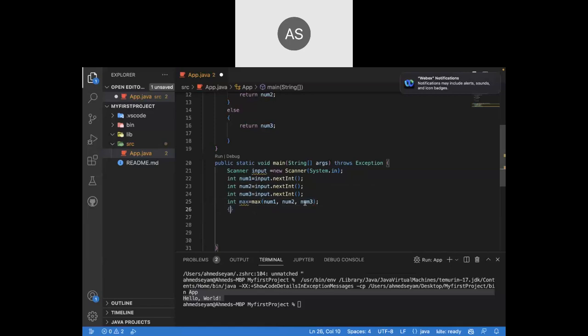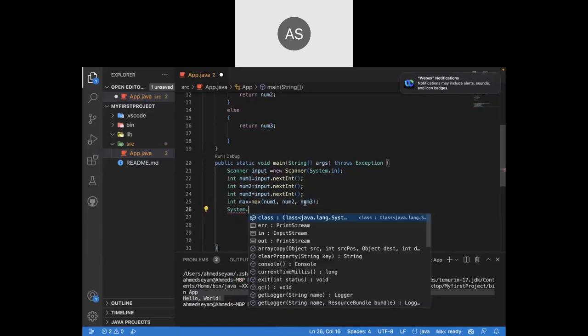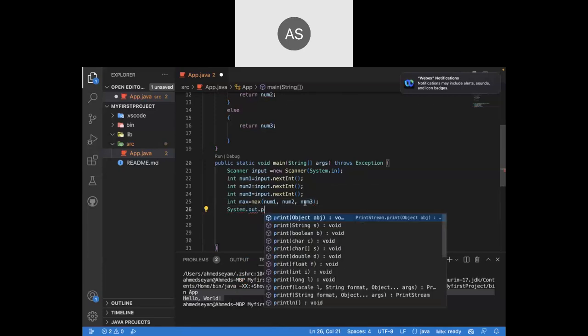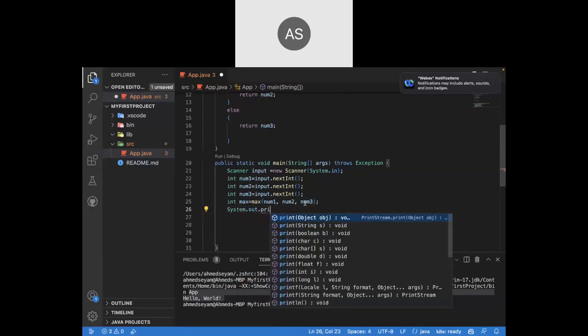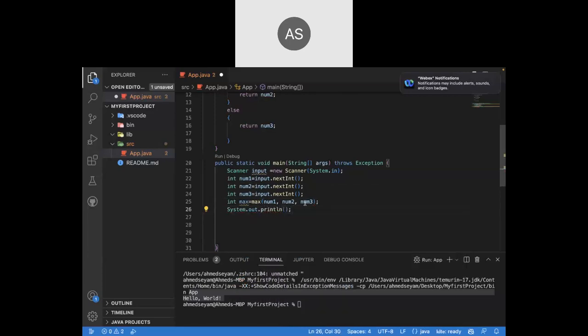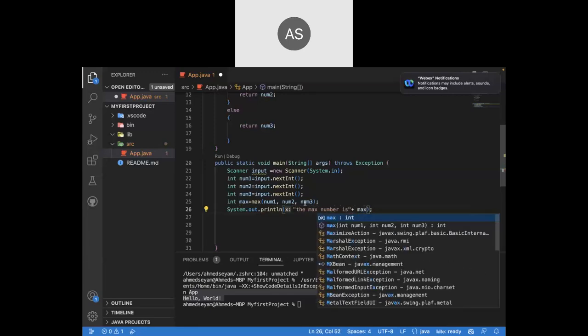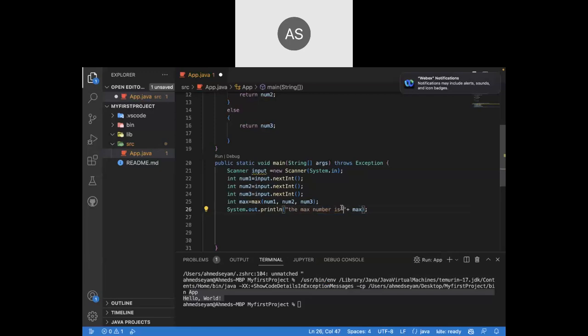And I'm gonna print with System.out.println "the max num is", making a string concatenation, plus max.